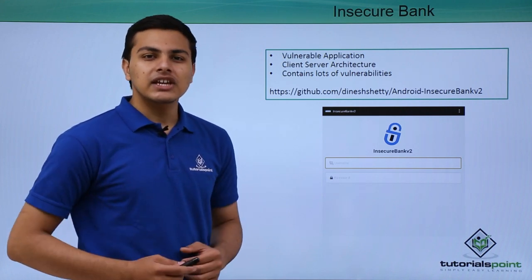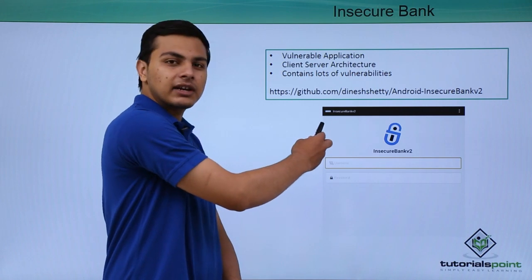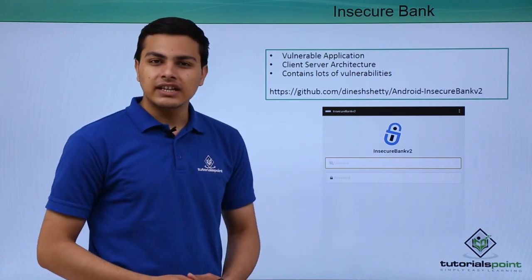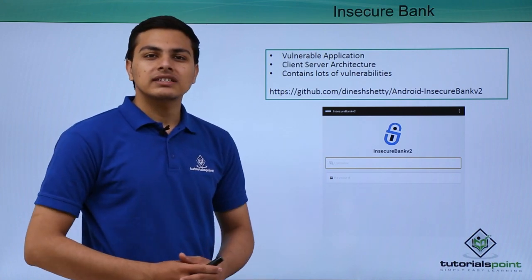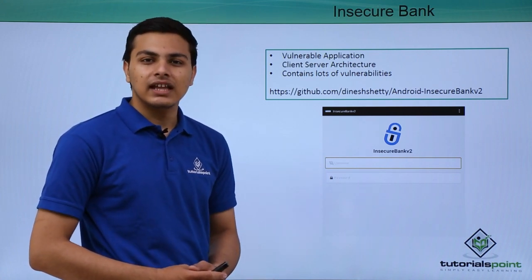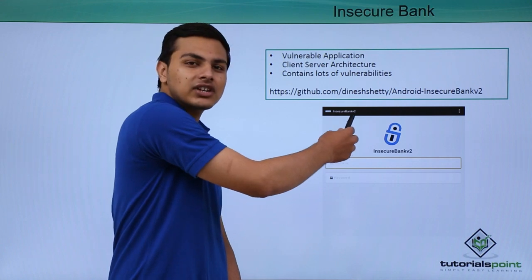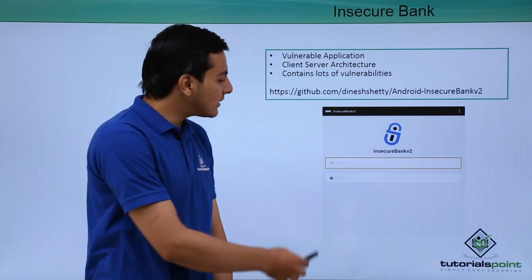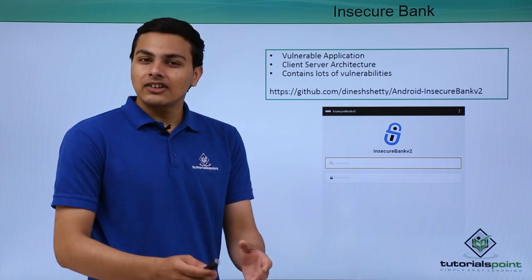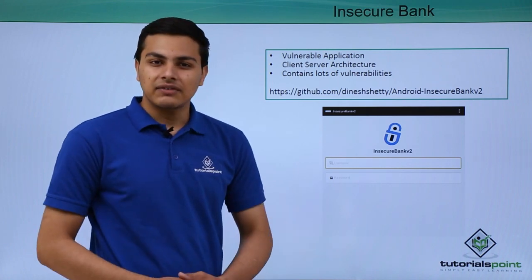this application makes contact with our CentOS operating system. So this application, Insecure Bank, contains lots of vulnerabilities, and it is created by Android security researcher Dinesh Shetty, and you can download it from its GitHub repository, that is github.com Dinesh Shetty Android Insecure Bank v2. So you can see here how this application looks.